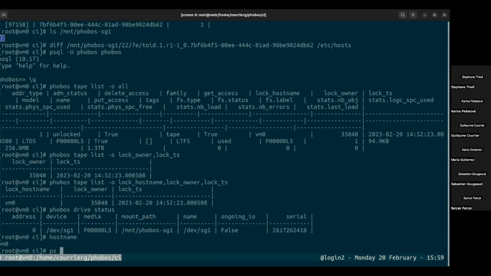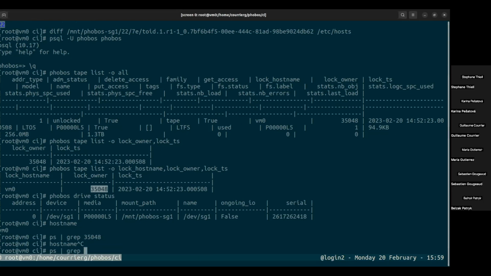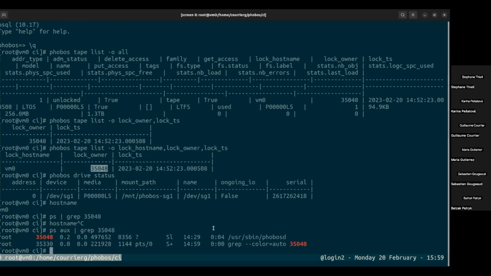And so if I look for this PID, you'll see that it's actually the Phobos daemon that has put a lock on that tape because it's currently using this tape, which means that if I had another VM somewhere, I cannot access this tape because it's locked by this process.